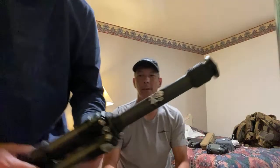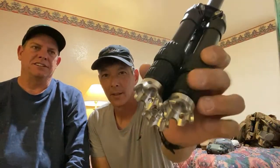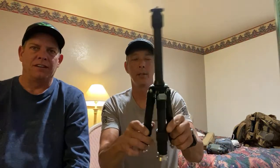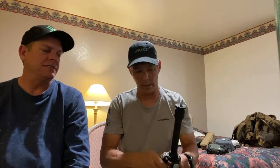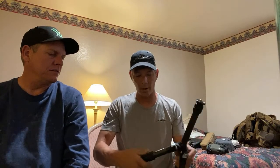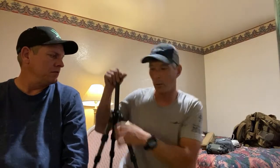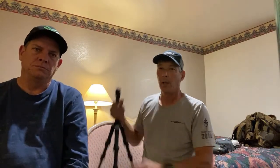This Plus Five carbon fiber tripod made the trip with us. I was very impressed with the feet and the machining on it. I really like the data card holder setup. We brought it as a just-in-case — if Rick is on a shooting position where the front of his rifle is on a rock, this will give him something to brace off of while still being on the mark. It's another tool in the shed and it's really lightweight.